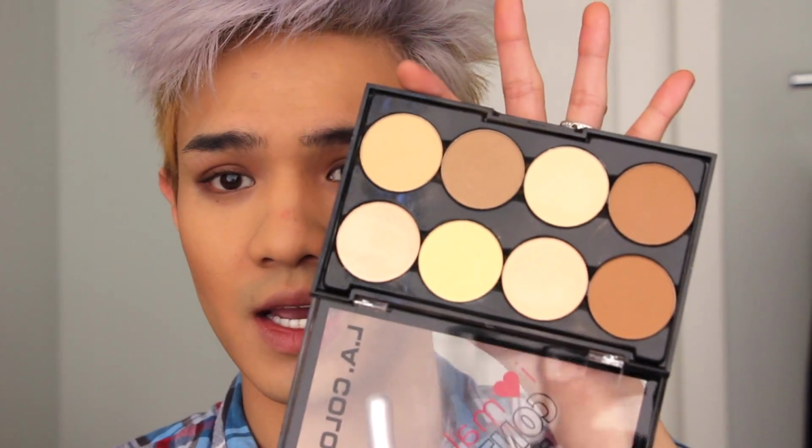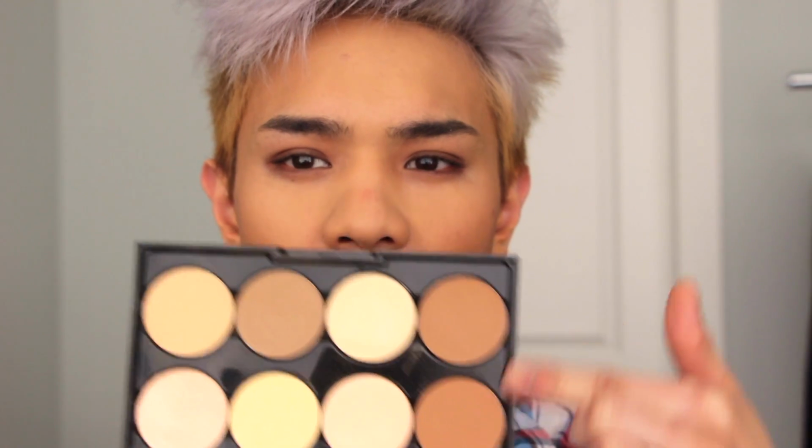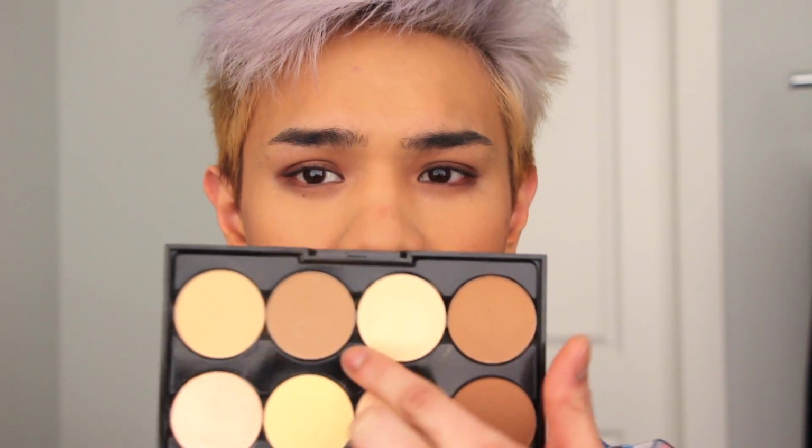And this I picked up at a beauty supply store downtown, and it was like $1 or something, but it looks like this. It is amazing. I've been loving it so much. It has a huge range of colors. These are a little bit warm to contour with, so I would use these more as bronzers, but this shade is awesome. It's a total dupe for the Kevyn Aucoin Sculpting Powder if you don't want to shell out the $42 for that. It's a little bit more warm than the Kevyn Aucoin, but it gets the job done.